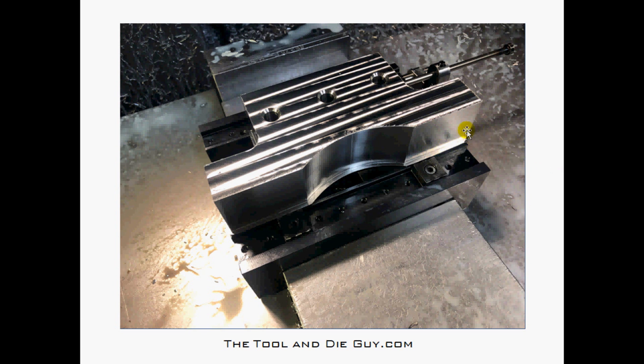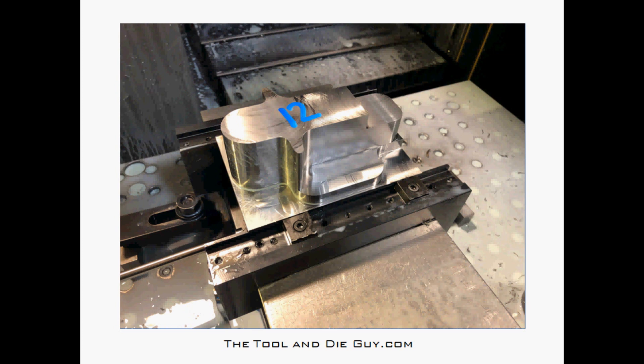There are several operations on this part, but this approach saves me from squaring up all the edges independently the normal way. I sometimes prefer jobs where they give me an extra eighth inch of stock so I can just cut the whole outside periphery shape, then flop it over and knock off that extra hundred thousandths off the bottom — and the part's done.